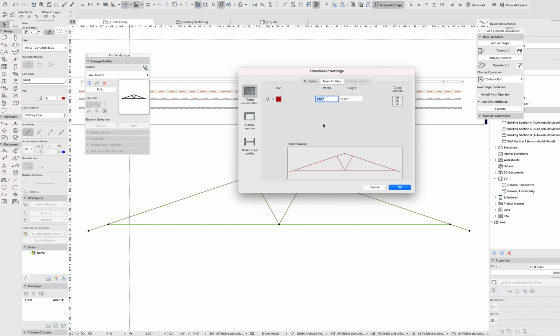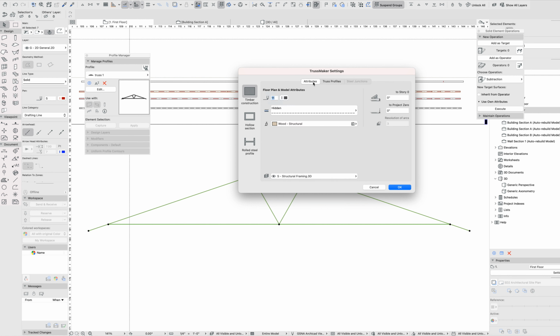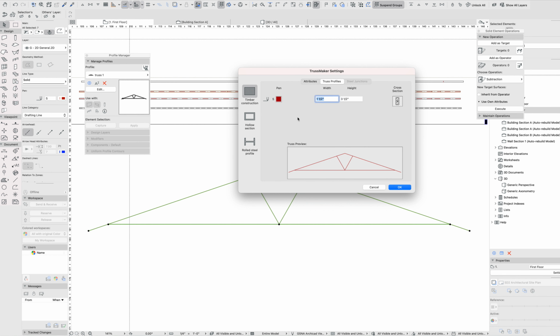From here you get this dialog that asks what the profile needs to be: timber, hollow, or steel profile. The attributes of that, so layer, surface, line type, height to story, pen, the truss profile, and that gives you a little cross-section diagram, and then the preview plan right here.